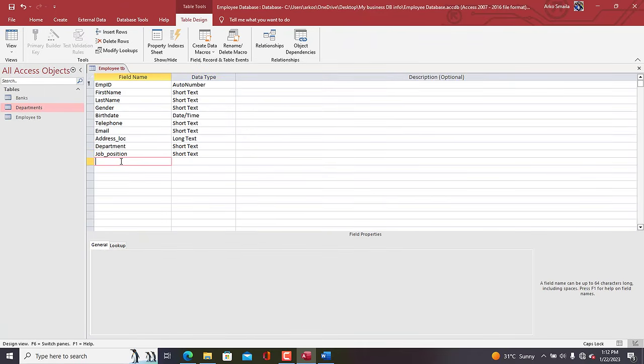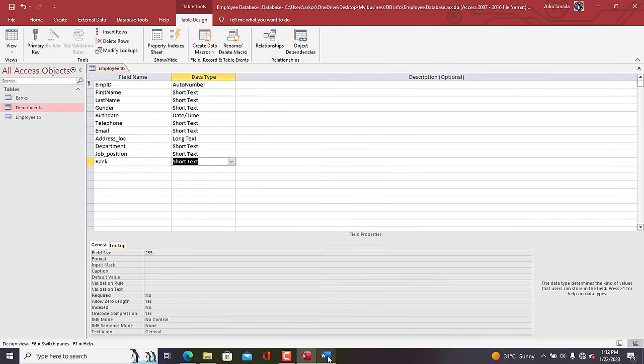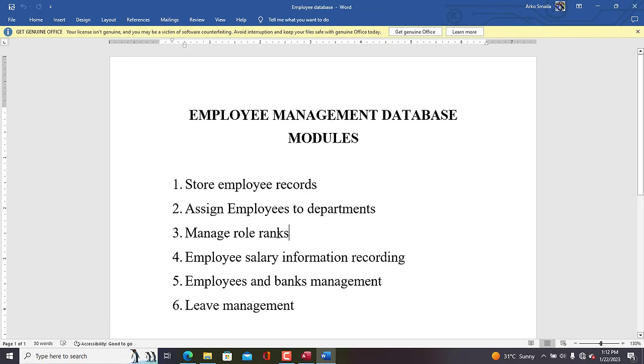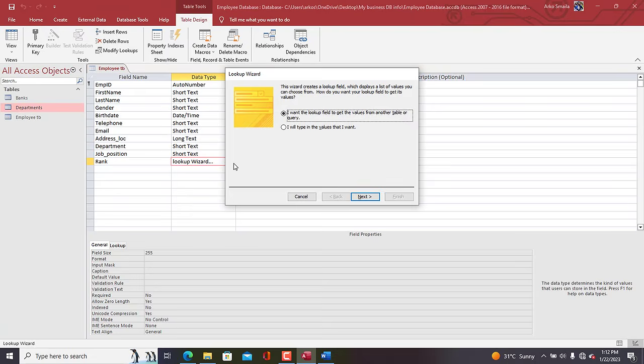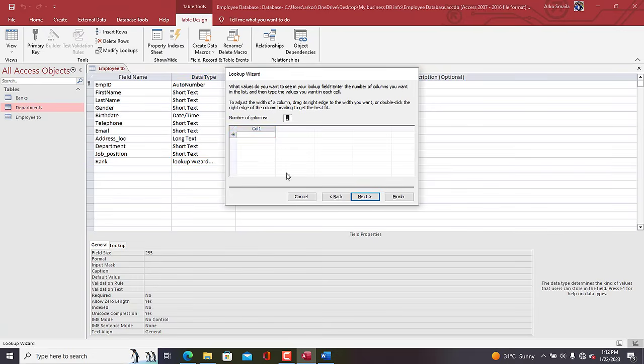Alright, so now let us specify the rank also. So we say rank, because in here we said we should be able to manage their ranks. Okay, so what is the rank? Here, lookup, so type LOO, now hit enter key. I will type in the values myself.